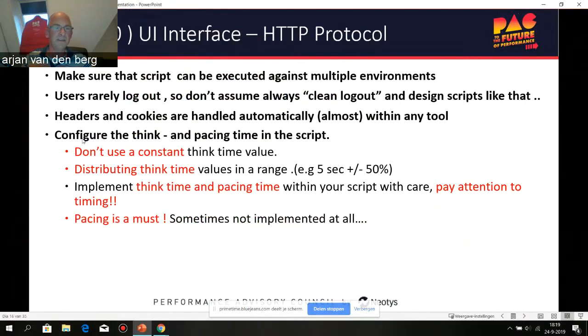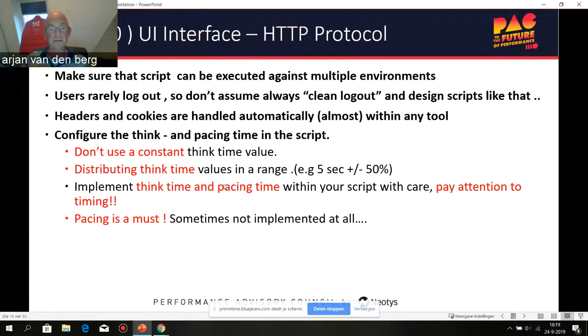And then this one about think time and pacing. I see scripts with no think time. I see scripts with fixed think time, but those four bullets are my best practices. So don't use a constant think time, but use a distribution, for example 50% 5 seconds.